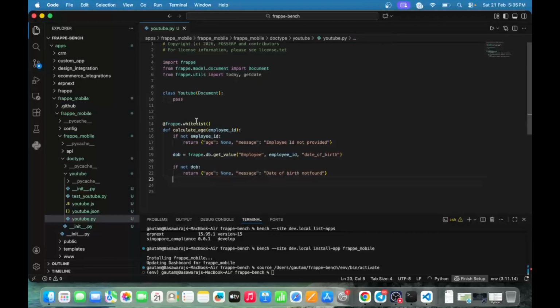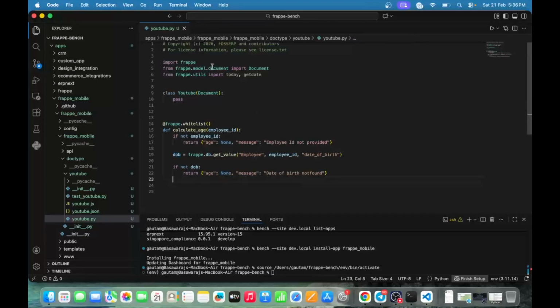So let's say if employee ID is given, you got the date of birth from the employee document, and now we have to calculate the age. So how to calculate the age? Before that, we should make sure that date of birth is a date object, not a simple string.